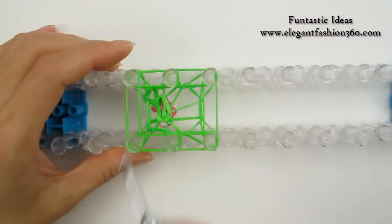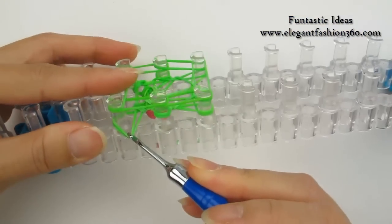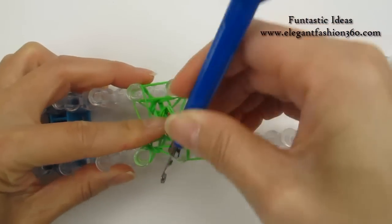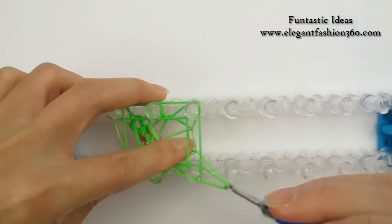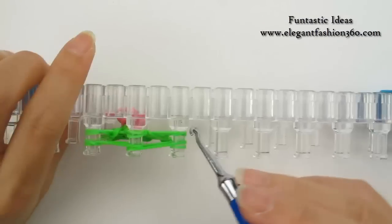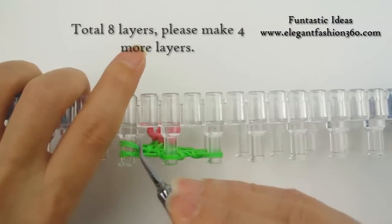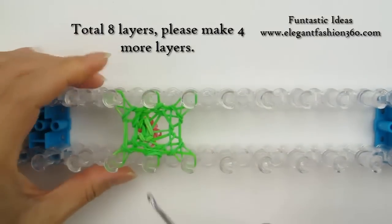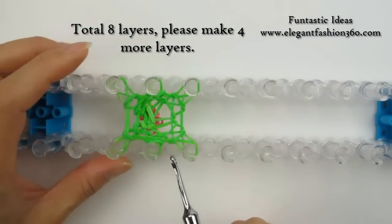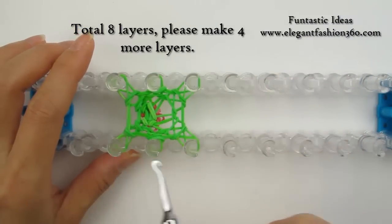Like this. Press single band, go all the way around. Bring the bottom layer in here, bottom layer in here. Do the same thing on this side. Now we have 4 layers. So now you can pause your videos and make 4 more layers between these 6 pegs. I'll see you when you're done.